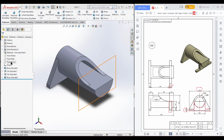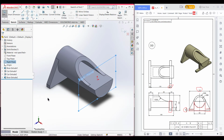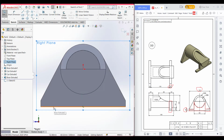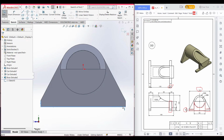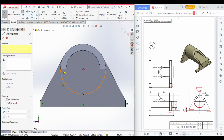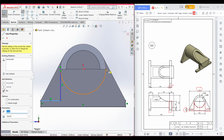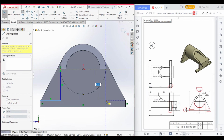So I am selecting the right plane. Now select sketch. Now normal to it. Now I am selecting this line and this line and this line. Now select convert entities. After that select line tool, then draw a vertical line of 50 unit, then draw a horizontal line of 35 unit. Do the same for the right side also. Draw a vertical line of 50 unit, then draw a horizontal line of 35 unit.